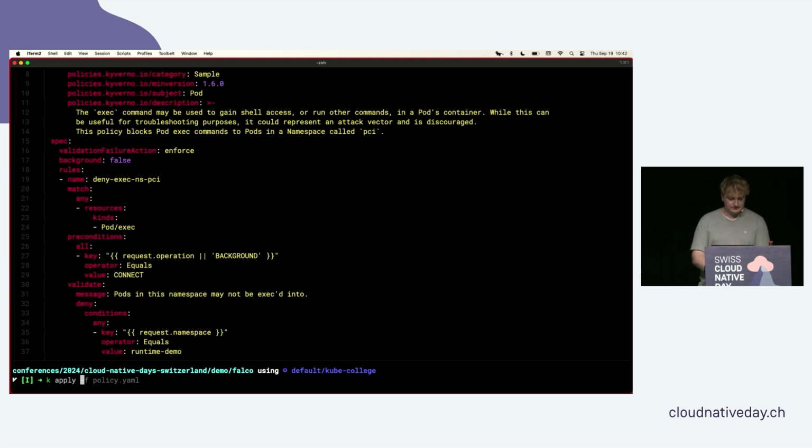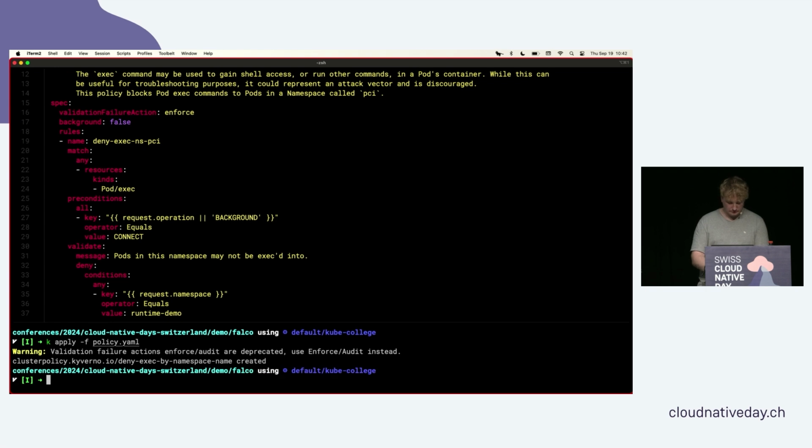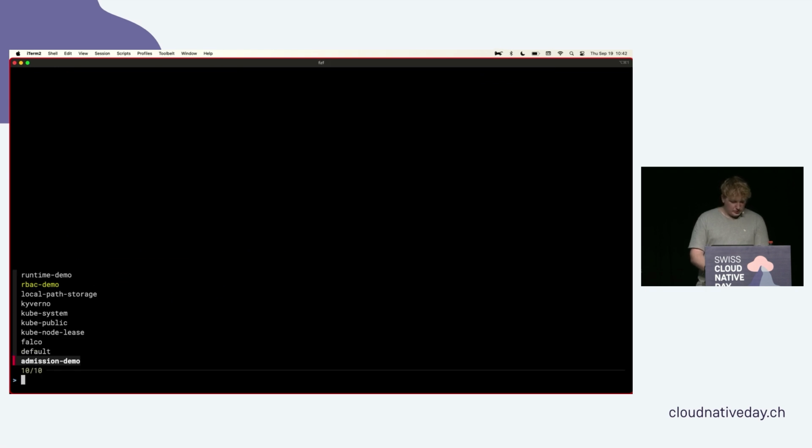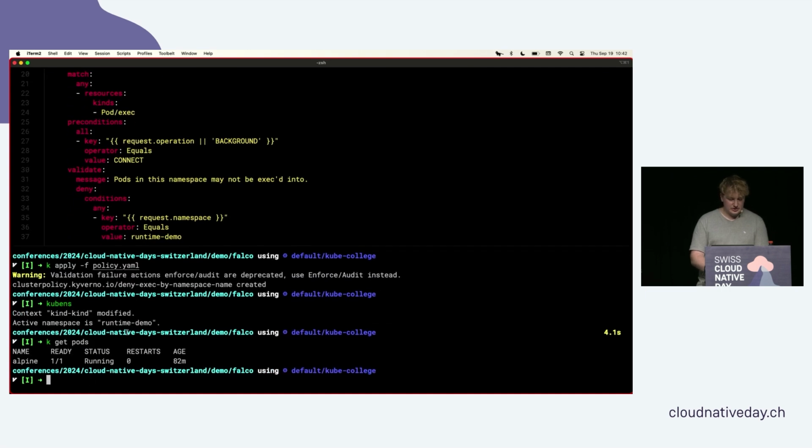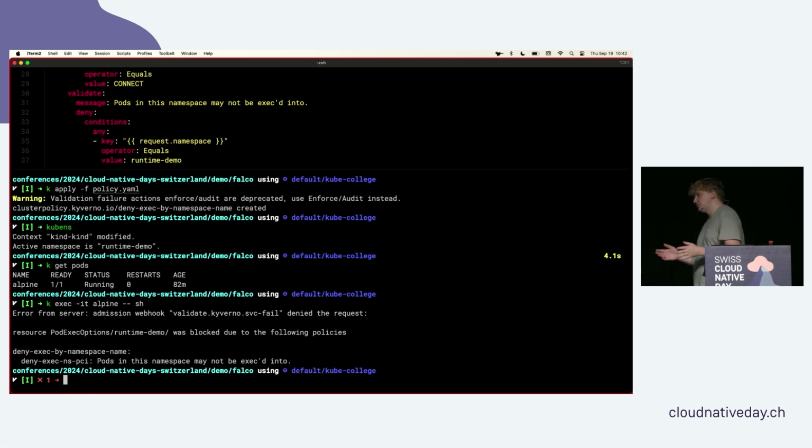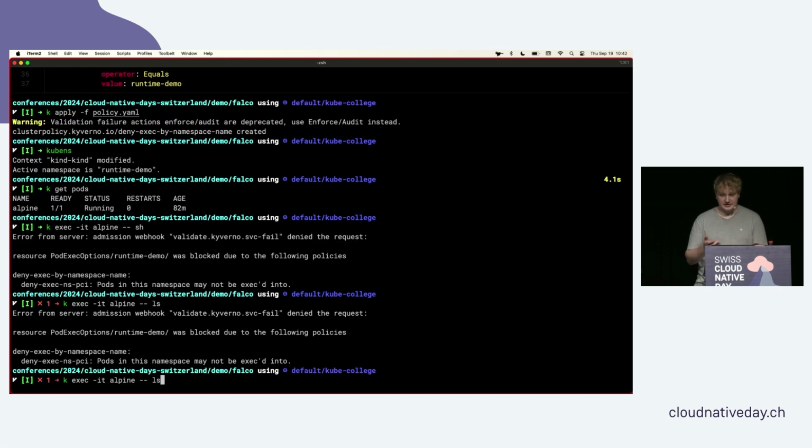If we apply this policy right here and try to exec into that Alpine container, you see that I'm not allowed anymore to exec into that container. So I cannot do any of the things I showed you before. I cannot do anything inside the pod. What I still can do is deploy a custom image and bypass it that way. I can set a specific command for it. Yeah, that's something I can still do. But at least we want a little bit of security.